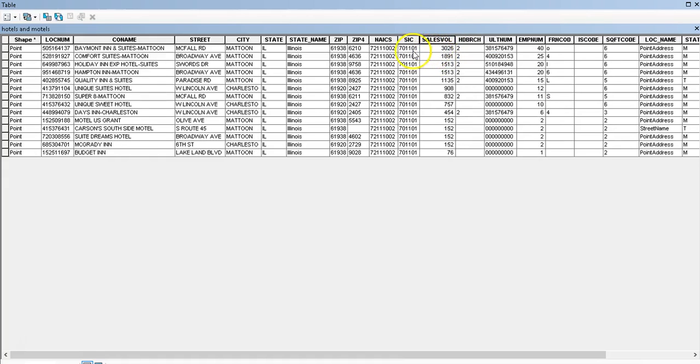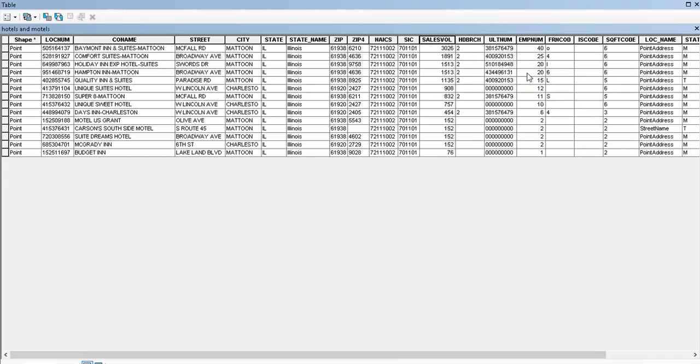And as you can see, the biggest, most successful hotel in Coles County is the Baymont Inn and Suites in Mattoon. And these numbers are expressed by 10,000. So if we add 3 zeros to the end, then we'll have an accurate picture of how much money each business has brought in. And we're on now step 15 on page 14 of your tutorial. The other data from our attribute table that we'll look at is the number of employees that each business has. And as you would expect, the more successful hotels have more employees.